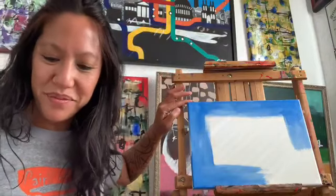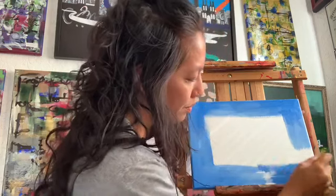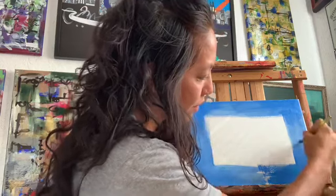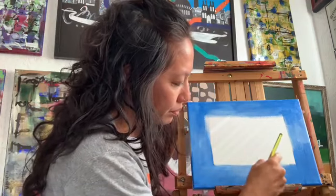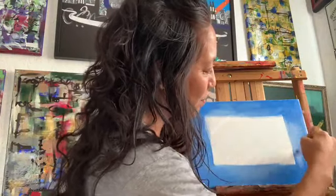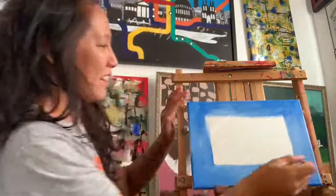Now, let's do the bottom right corner. Starting with blue. And going up. We're going to take some white and blend that middle again. So a little bit lighter in the middle and darker on the end. Let's go ahead and do that on the other side as well. Great job. Good.